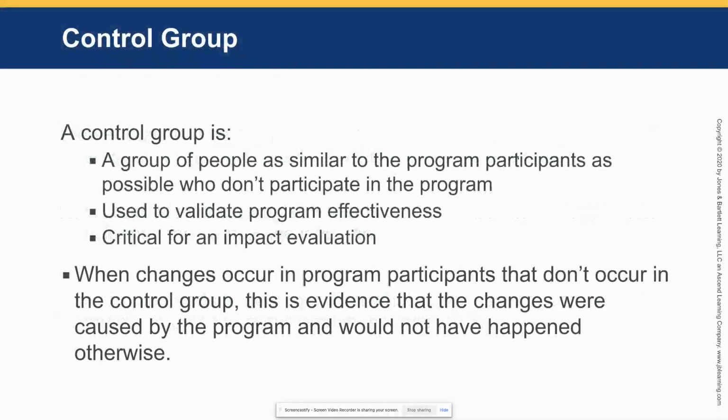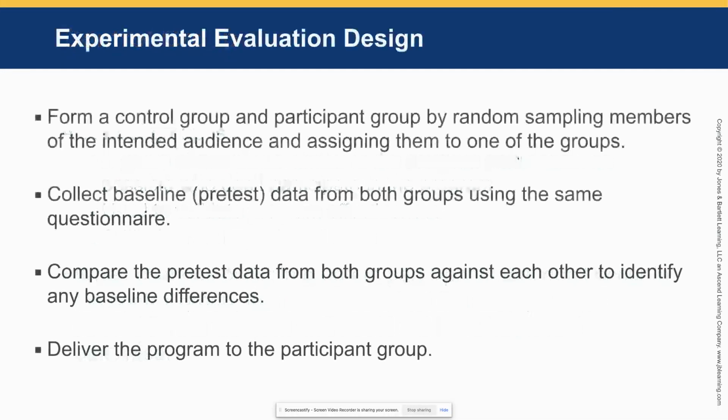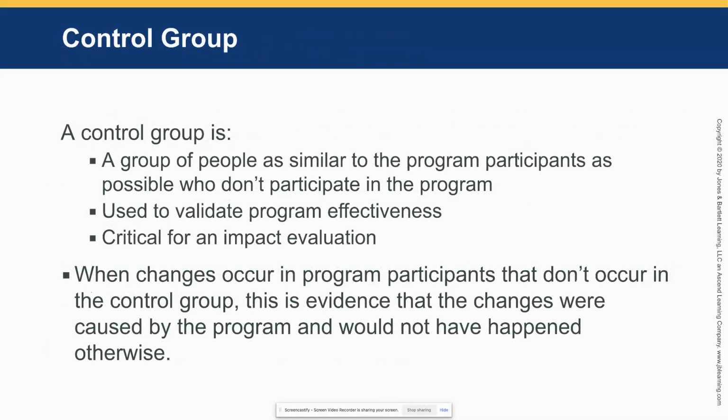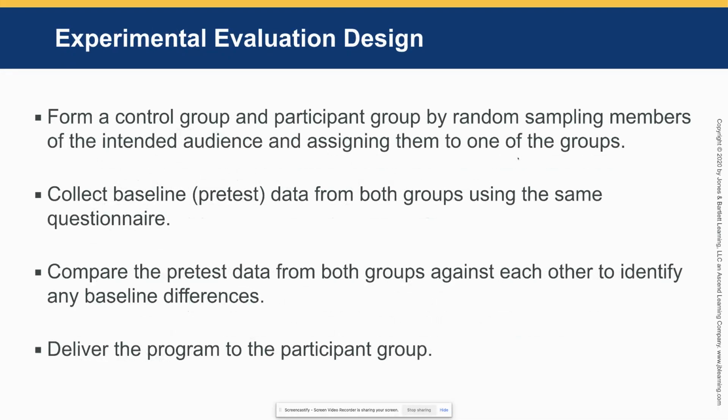And this is kind of what we just said. The concept of a control group. So, know the difference between a control group and a comparison group. So a control group is randomly sampled, right? And that will give you an experimental design. So if you use a control group versus a participant group using random sampling, that means you have an experimental design. So again, kind of going back to research methods, but it works the same way with program evaluation.